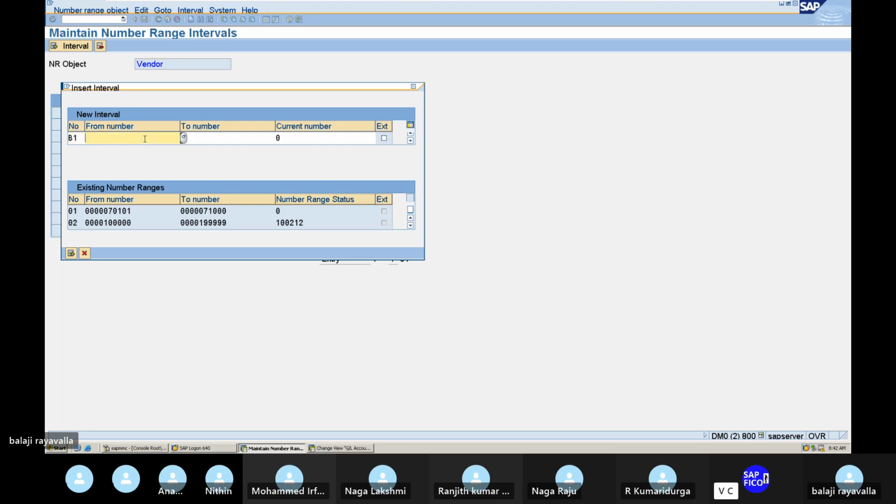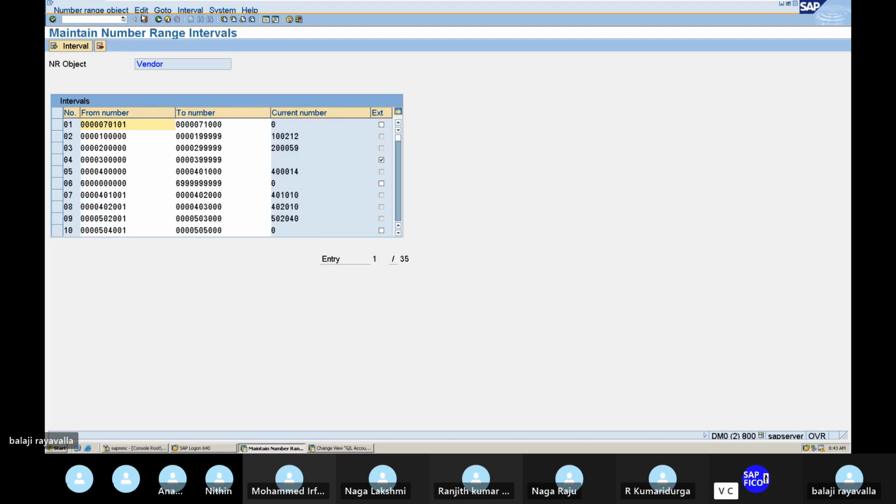Okay, from number range, what is the number range that we want to take? 72000 to 73000. Click on enter, go to the save button and save it.